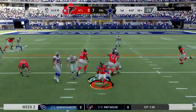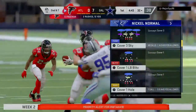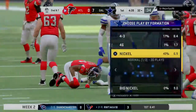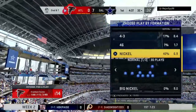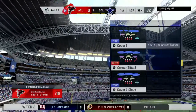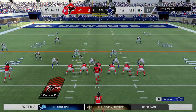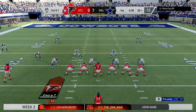After the penalty, here's Freeman. And not much running room. Down to the 32. A gain of 3, 2nd down. What's the old expression, 3 yards in a cloud of dust? In this case, it's dust-covered pellets. It's no longer that old grass that we used to play on, right, and chew it up. Now we've got that artificial surface. You see the pellets go up. Still a nice play by the defense.